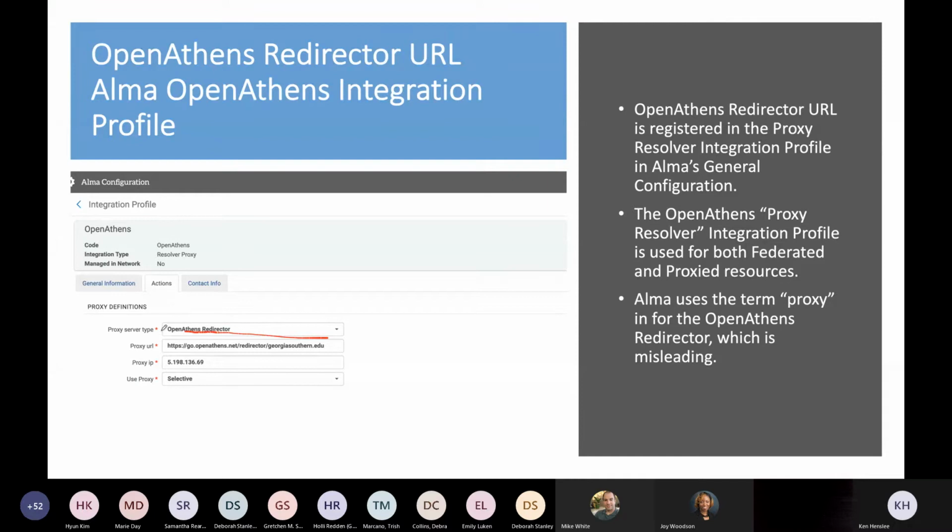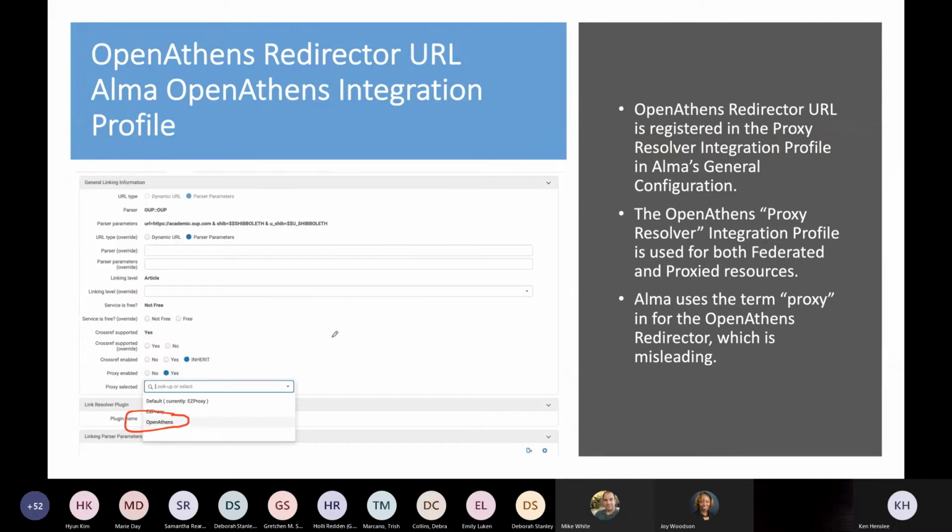So as you can see, that's the redirector URL. And so when this has been enabled on the service, it's basically sending this. This is the Oxford Academic Journals URL. It's going to percent encode that and prepend the redirector URL to that.